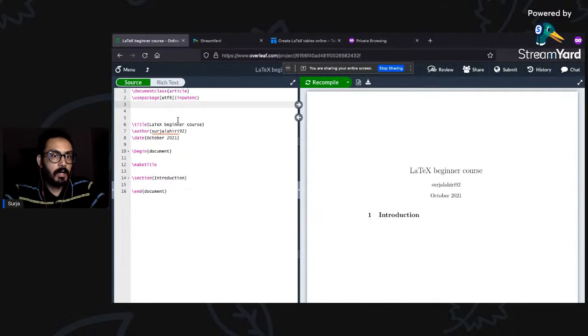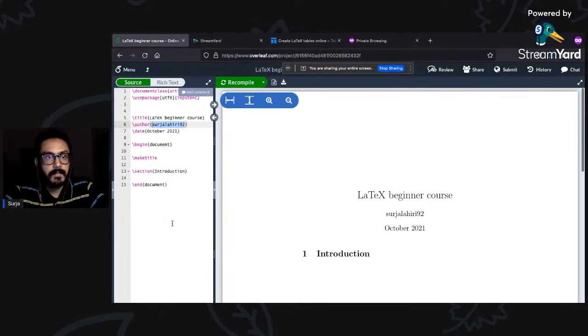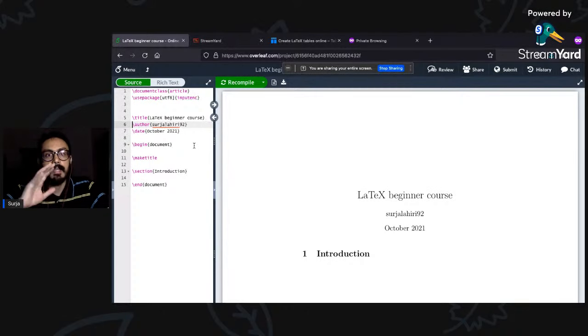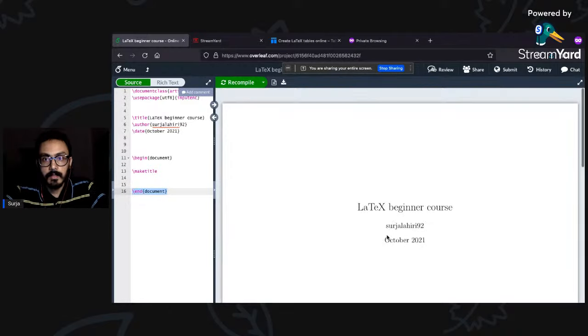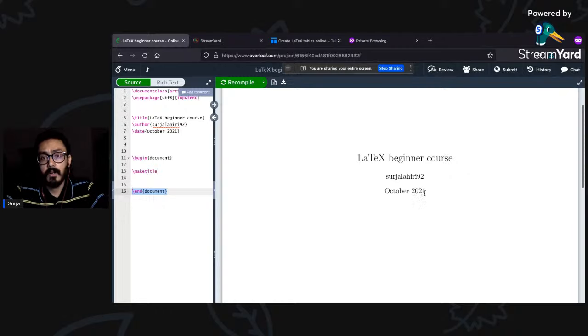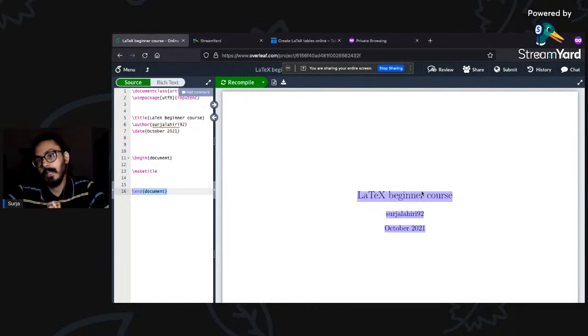Right? And then you got author, again the preliminaries to how the file would look. And finally, date. Right? These are, again, standard, but if you don't want them, we're going to see how we can get rid of them. But let's just try and understand how it looks first. Okay. Then you have something known as begin document. And then you have something called end document. Right? So that's how it looks. So those three things have come up on our display page. And that is how the output is going to look.